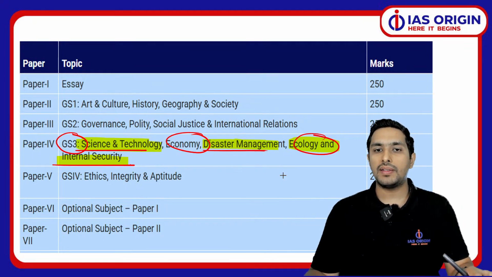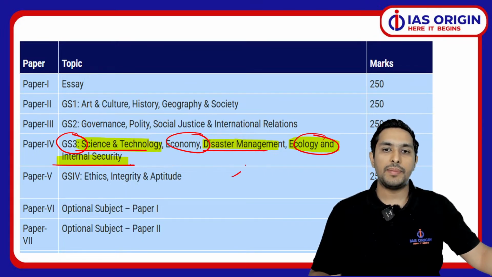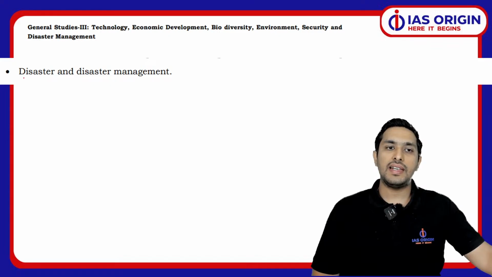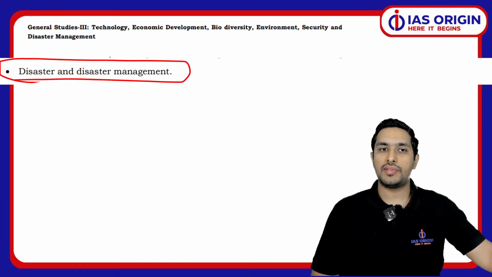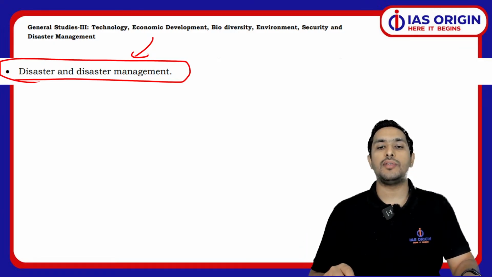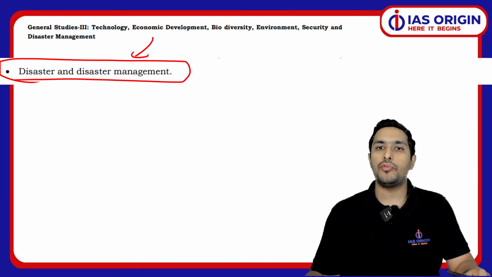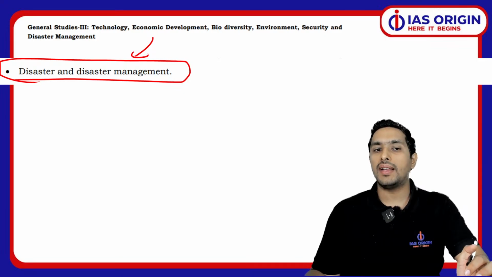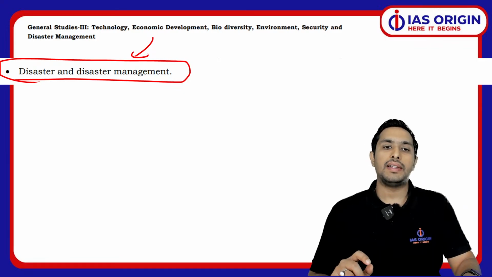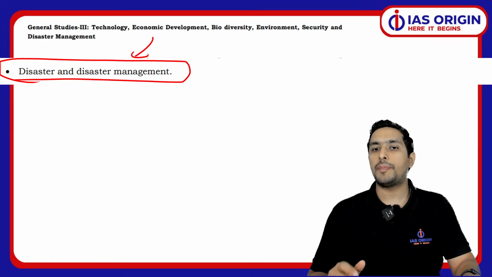Now, if you pick the syllabus, what it mentions is actually a very interesting thing. I would like to show you what the syllabus has to offer on disaster management. It says: disaster and disaster management. Syllabus क्या कहता है? Disaster and disaster management. This is precisely what the syllabus is telling us. Clear? Now, the syllabus is very much open-ended. It just says disaster management, but what it is trying to ask is a very important thing. So always remember, we have to understand the key themes when we talk about the UPSC paper.